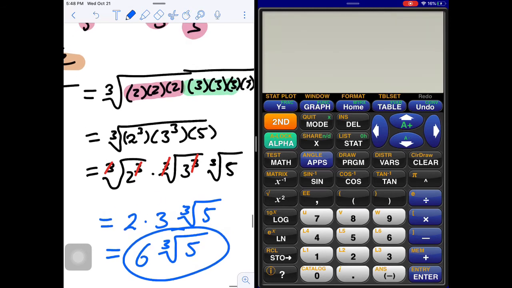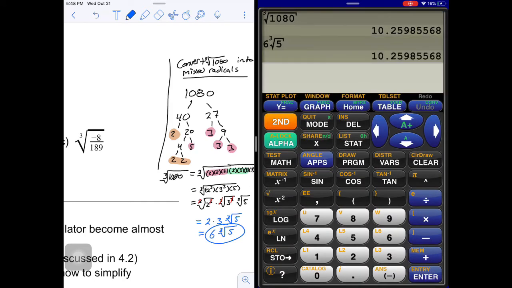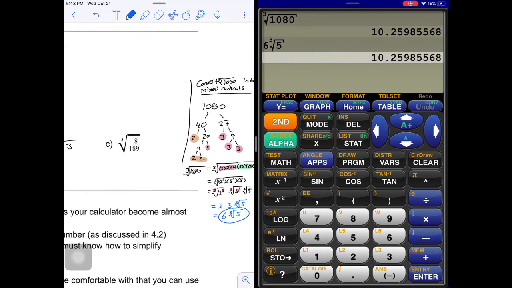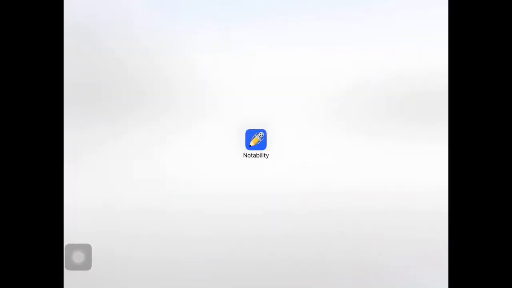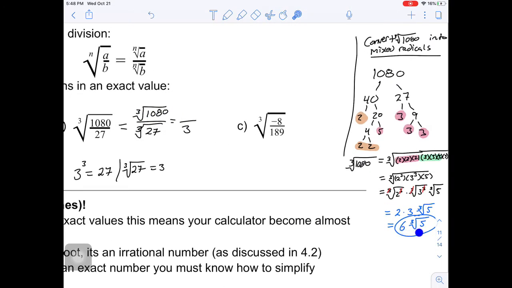Okay, and let's maybe check and make sure that's correct. And how can we check? Well, we can say math, and we're going to cube root 1080. And this should be equal to 6 multiplying the cube root of 5. And look at that. So we've checked that these two are in fact the same numbers. Okay, so what I can do here is I can come over here, and I have just figured out that cube root of 1080 is the same thing as 6 cube root of 5.